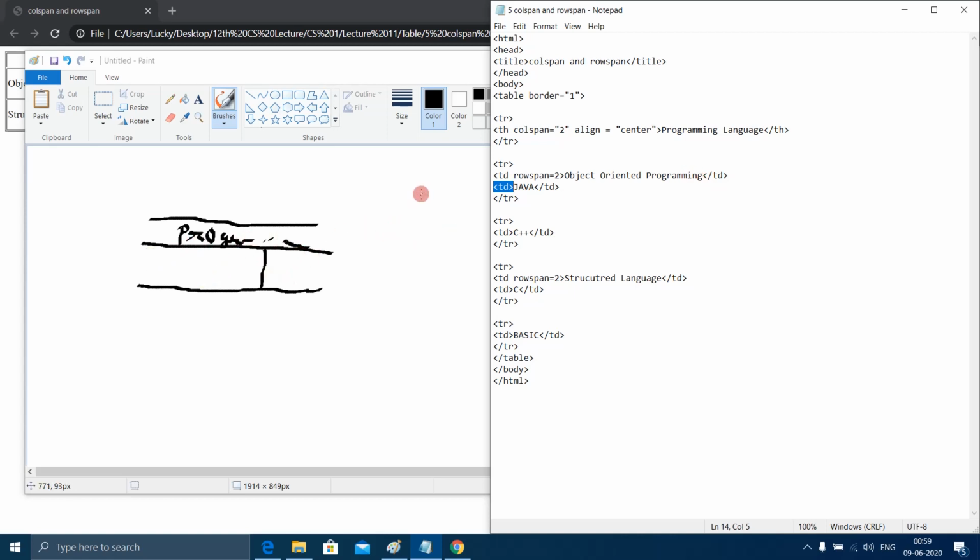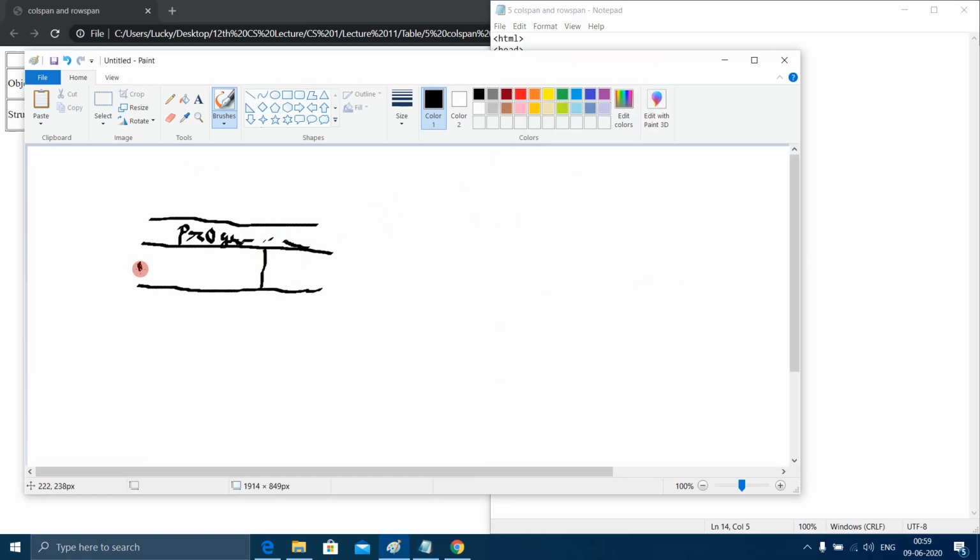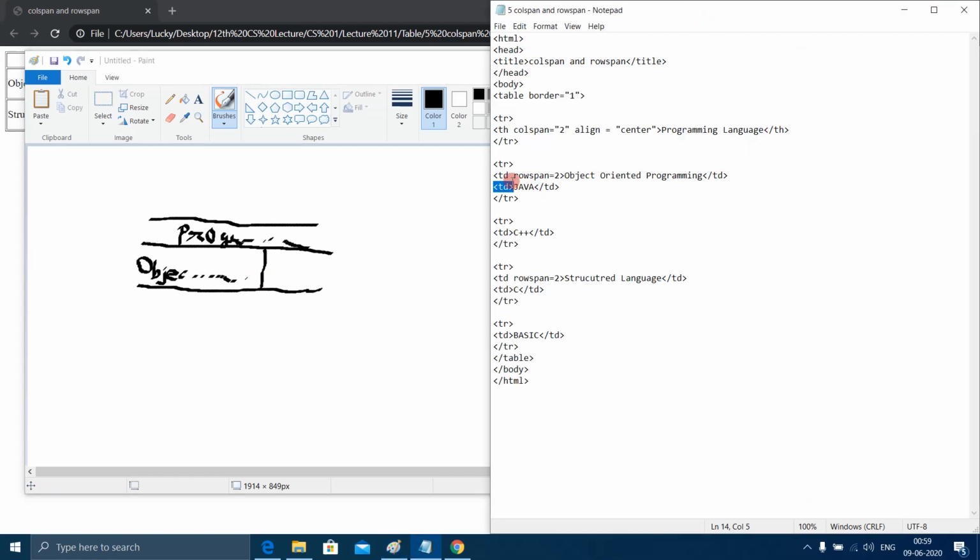First let me write this object oriented programming. But the row span is only for this column. Can you see this td?